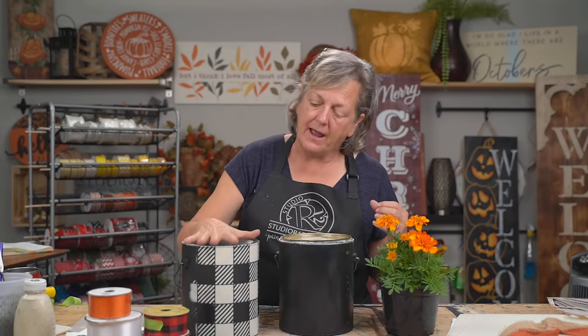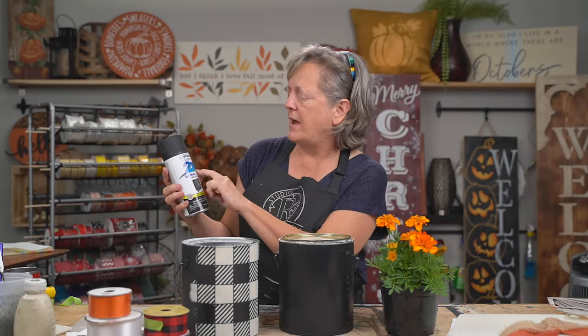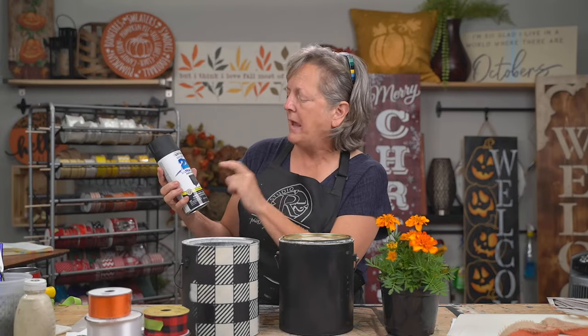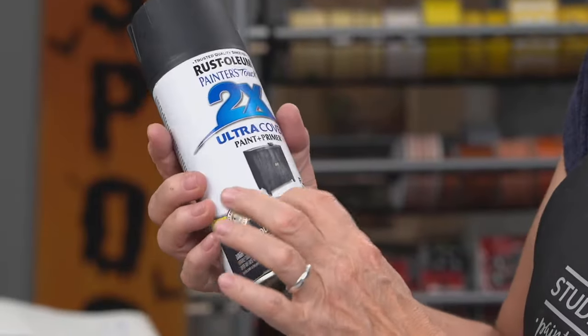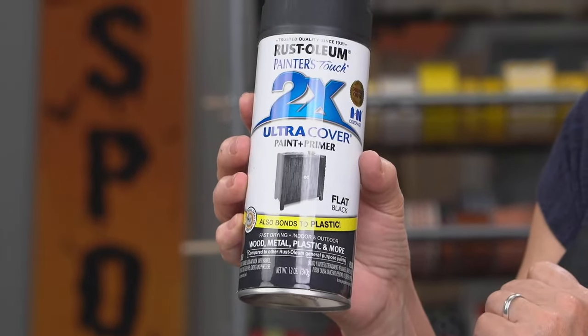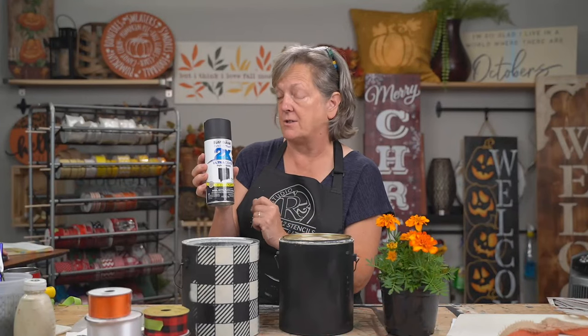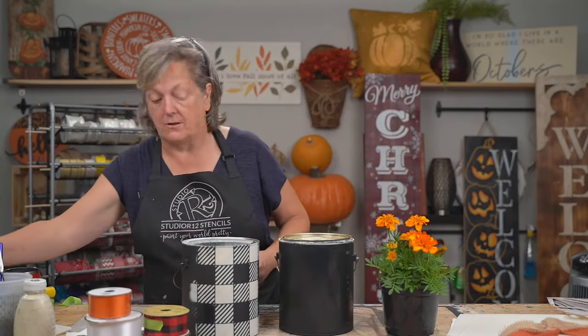Anyway, after I wiped down my can, I went outside as soon as it was dry, and I used the Rust-Oleum 2X Ultra Cover Paint and Primer, and it's flat black. You want it flat so that it's not shiny and slick, and also bonds to plastic. So that is the product, and it is amazing. It sticks to so many things. Where we've gotten to in the world of primers and stuff is incredible.